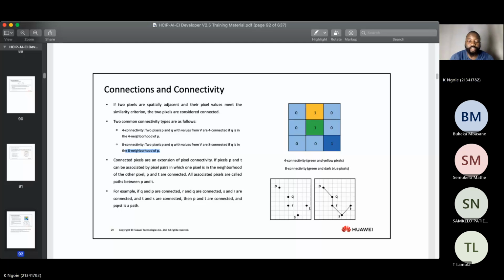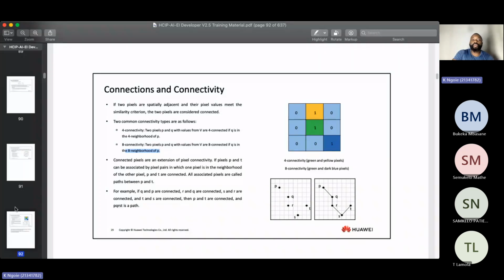Any question on that? No question. All right. So this connectivity 4 is good to avoid diagonal confusion. We just have a relationship on top, bottom, left, and right, right?